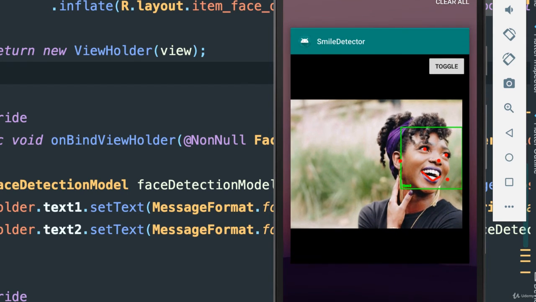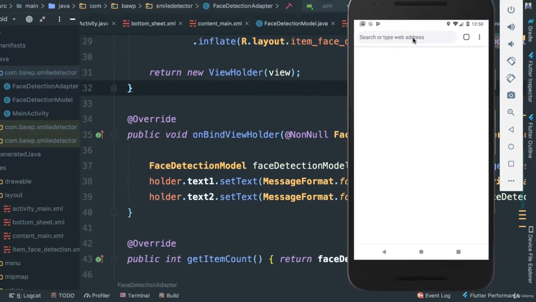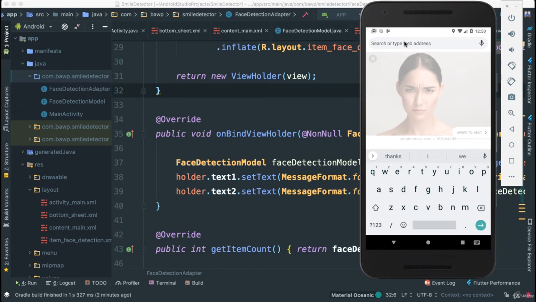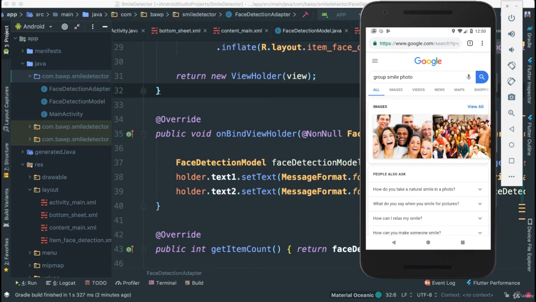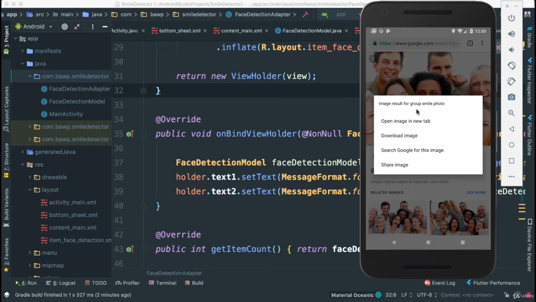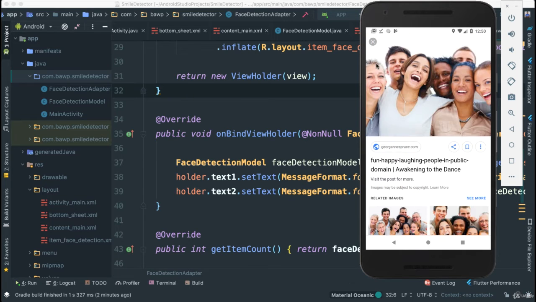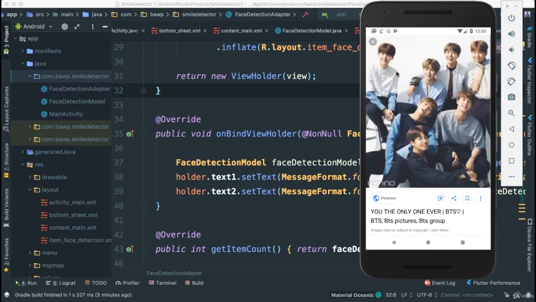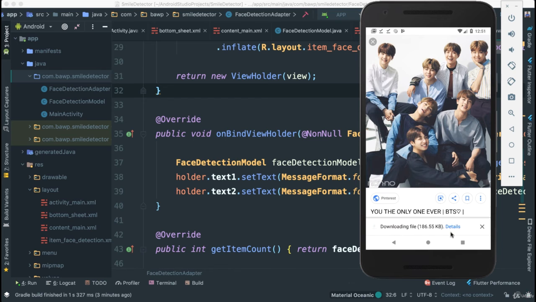Let's go ahead and get a better image. So I'm going to come down here and open Google. Let's search for group smile photo like that. All right, that one, let's click. Let's save that one. Let's find something. I think we'd have that one already. Let's see. Just go to images. This one here is fairly complicated. All right, so those are downloading.